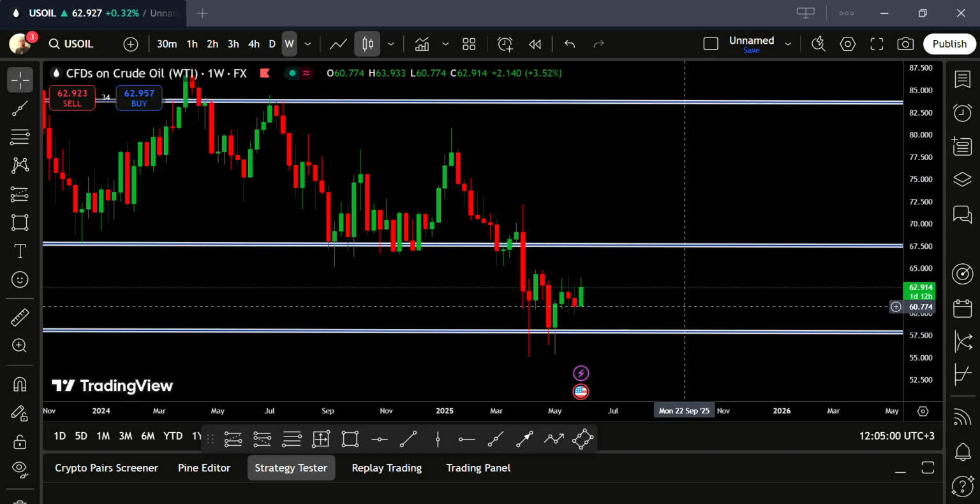Supply and demand was good. It gives you entries, but it doesn't give you the direction. So you have to determine the direction first and then use supply and demand for entries. Why do I say so? It's because you can see a demand zone on the weekly, but you cannot enter on the weekly. So what will you do? You will go to the daily, the 4 hour, 3 hour, 2 hour or 1 hour, whichever you find has a suitable demand zone that aligns with the one on the weekly, and then you enter from there.